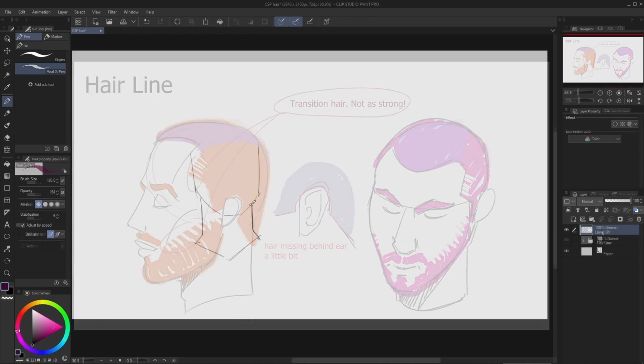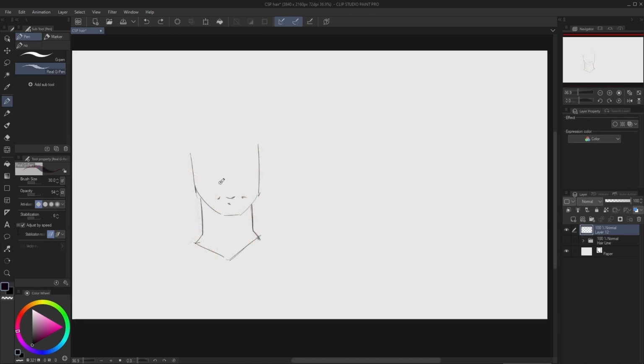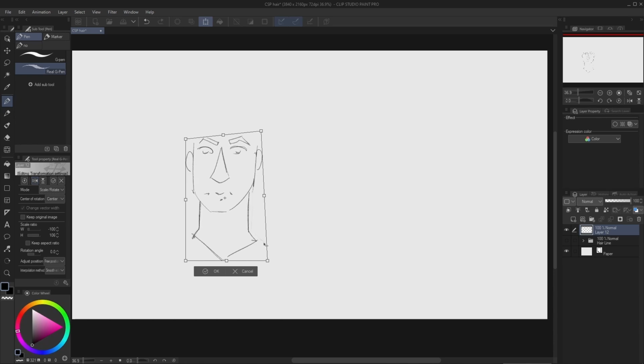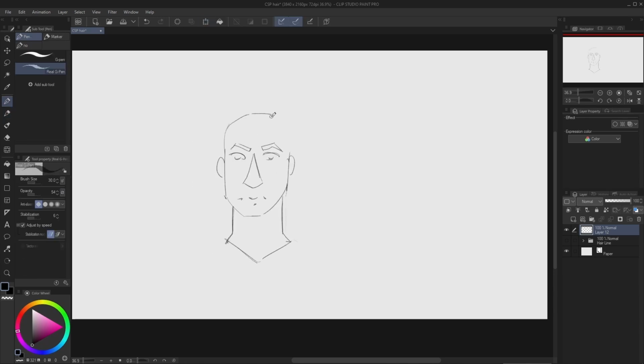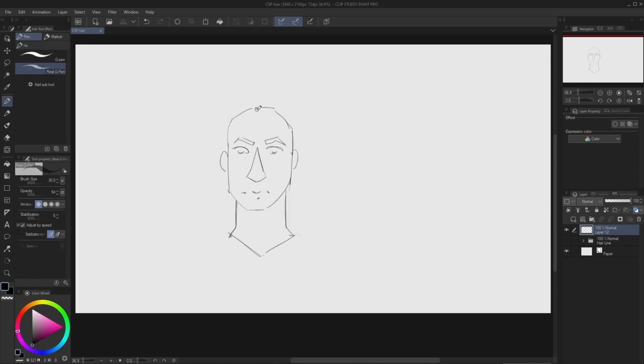That's how the hair grows and how it falls on the head. That's going to help you understand how to work with it. So if you think about hair flow, just think about it as the hair goes up and then falls down because of gravity. And for some people, there's a very distinct point in the middle where the hair starts growing. And it's not like that for everybody.